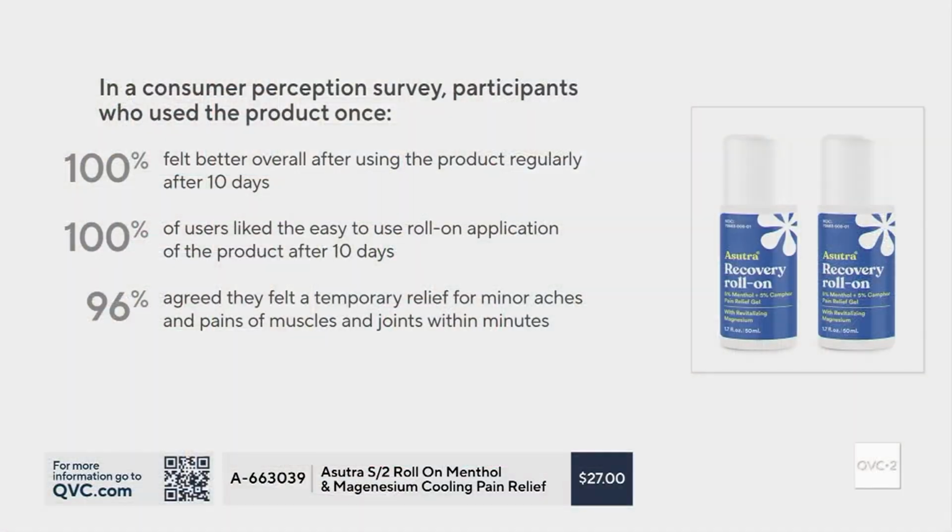So we do have some consumer claims that we want to share with you, if that's okay. Yeah, absolutely. And I love what you said about the smell. Just one quick comment on that. We had a customer write to us and say, the minty smell is as relieving as the product on my aches and pains, which I thought was such great feedback. And we get a lot of great feedback from customers on how this has been a game changer for them in faster recovery and relieving those aches and pains.